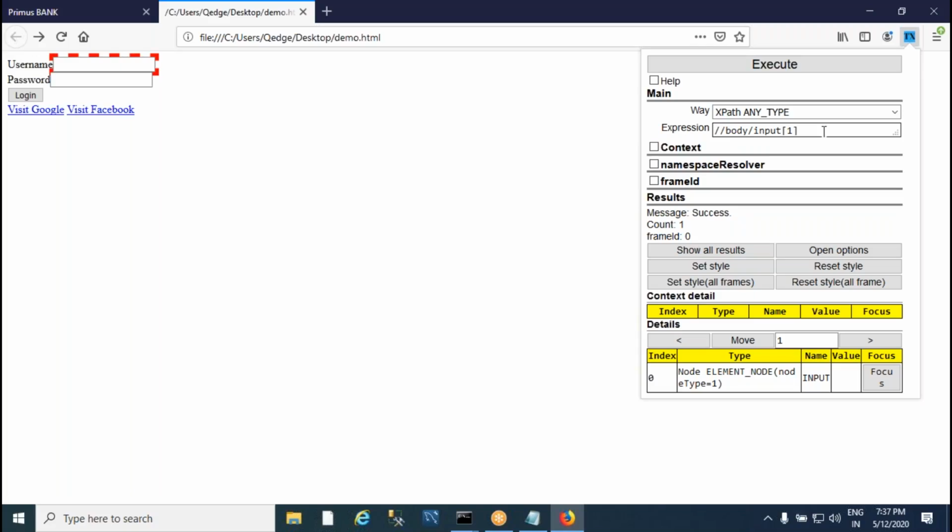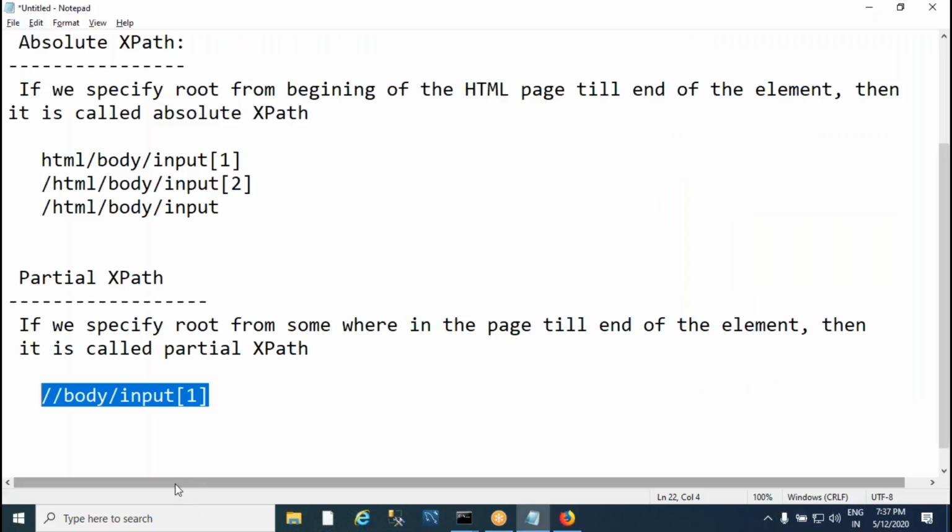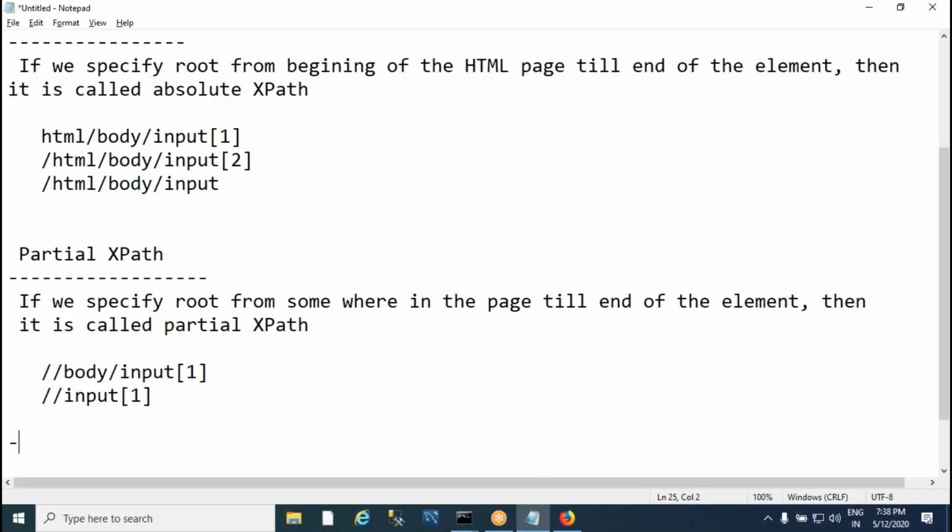Now here, still if I want to reduce, I am even removing the body section also. Directly find the first input element in the page. Output is the same. Or find the second input element in the page. Something like this, or two forward slashes, sorry, directly input 1. This is called partial XPath.